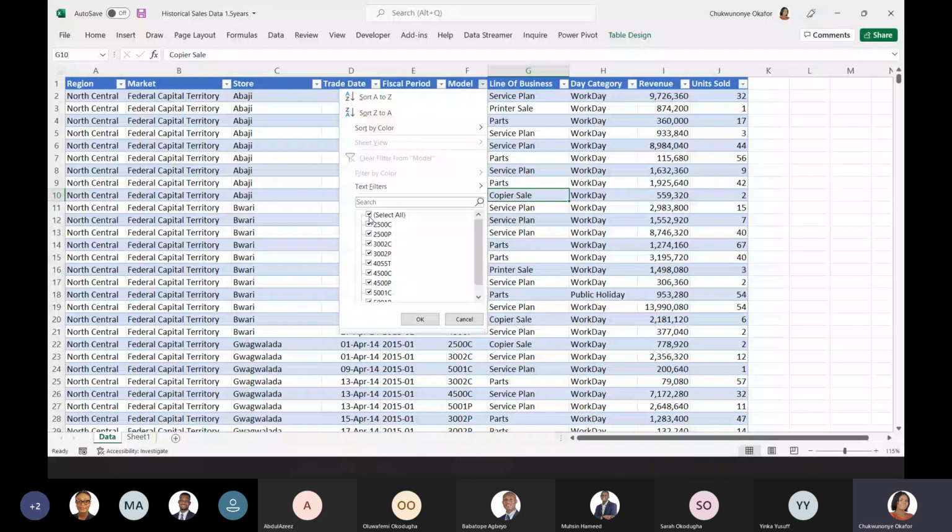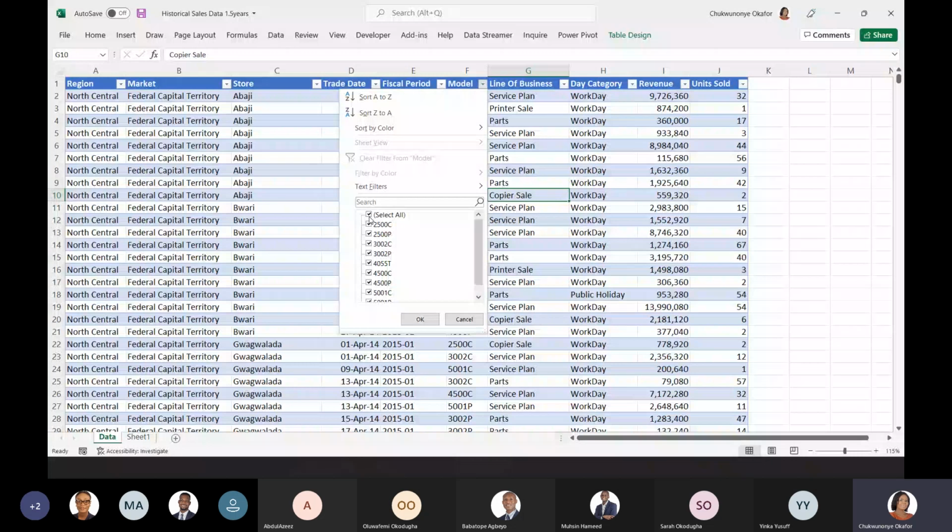Let's go to parts. For parts, we have 3,200 C, 3,002 P, 4,055 T, and 5,001 P. So you can see we have different models for parts.